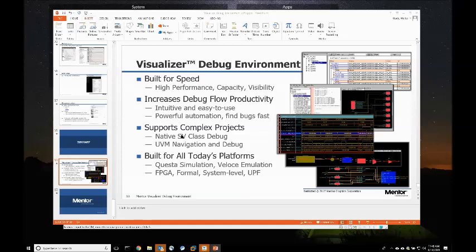Visualizer is not going to be the limiting factor. It's probably your simulation machine that is important. You might run your debugging on a local machine and be running all of your regression tests on some big hardware machine.